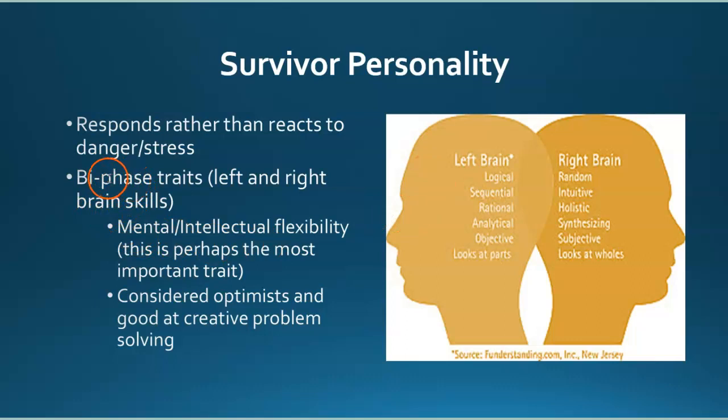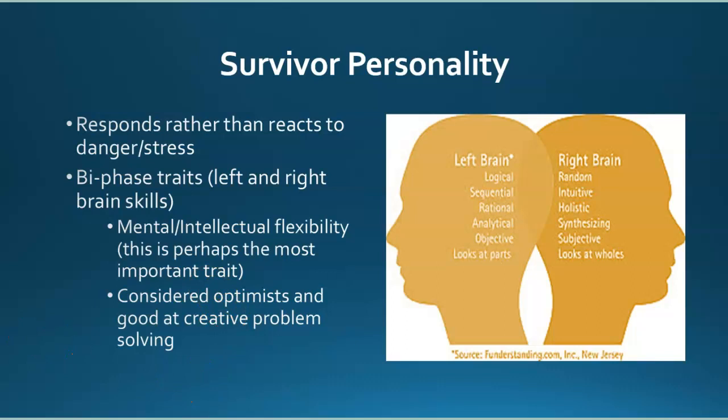So survivor means, hey, I can really tap into both sets of strengths with the different hemispheres of my brain. I can creatively problem solve. And this is also expressing that you have this mental flexibility or intellectual flexibility. And what's also unique to this personality is that they're considered optimists. So, Survivor has its own set of specific strengths that are pretty different than Hardy. And so, again, it's Hardy and Survivor that sometimes get confused. So spend some time with these two to be sure that you can separate them out and that you have an understanding of the characteristics.